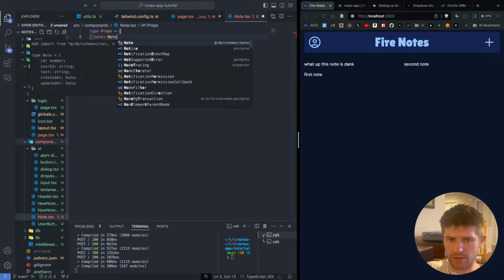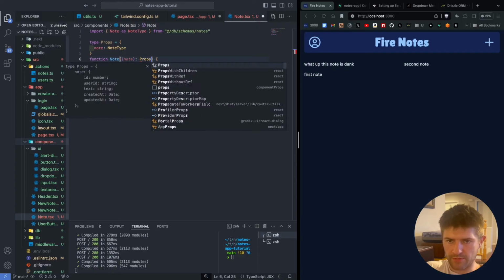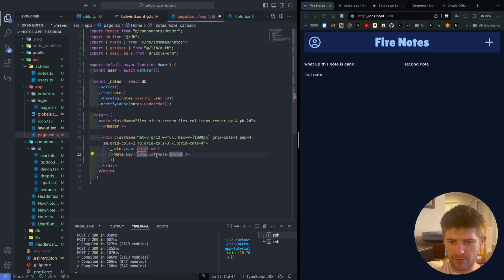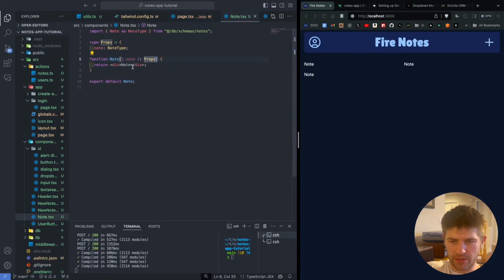And this is going to be like that, but we need to say as NoteType so that this doesn't conflict with our function name. And so now we say note. We get this from props. So now we come over here and we import this Note. And so now if we come right here and we can say note.text. And so now all we got to do is work on this Note component.